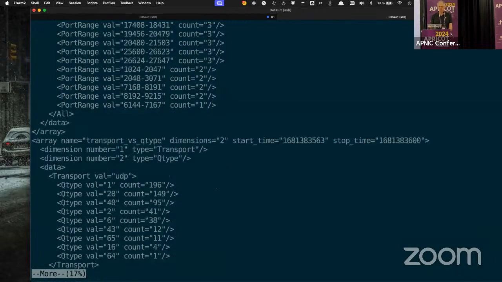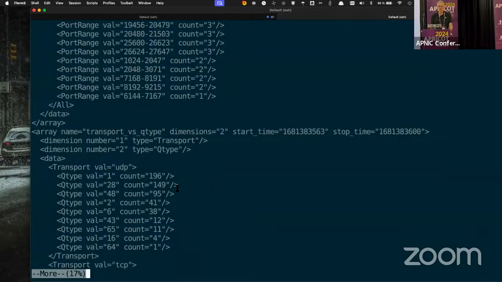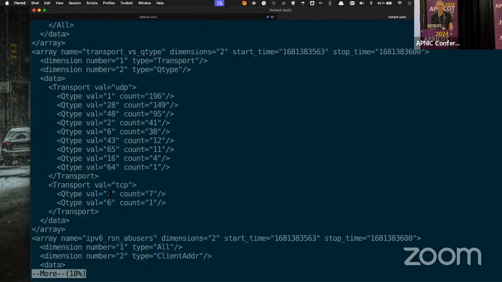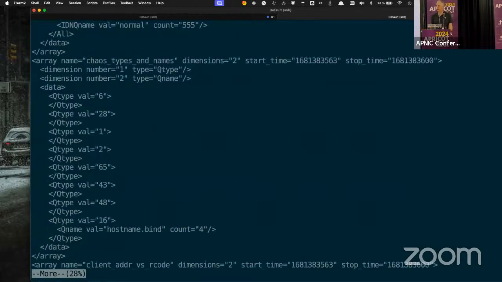But it tells you basically all the different query types. Here we had Q type 1, which is an A record, I believe. 28, I never remember. But you have all the different query types here. And in TCP, how many did we have? We had one A record request. So there obviously is going to be less traffic on TCP than on UDP. That's normal if your server is configured correctly. So this is very much an aggregate. And if you're not happy with that, you have to go back to the PCAP. And of course, if that ship has sailed because it was interface only, you'll have to adjust your data set. But no more than that. Okay.